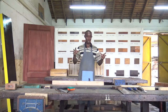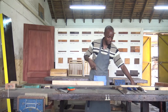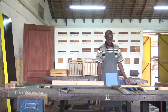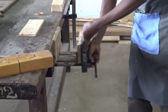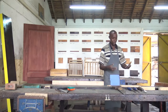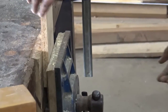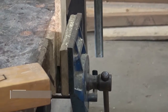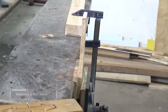So the bench has a bench vise as well. We have a bench vise here, and we have another one here similar to that. So I'm going to use this one because it is nearer to me. It has a clutch. So if I want to move it fast, I'll just press the clutch and then press it either in or out. And once the piece that I want to hold is grabbed a bit, then I'll tighten it with a screw. And then it will be firmly gripped, so I'll be able to use it.